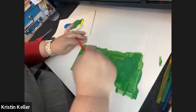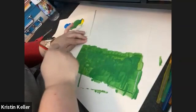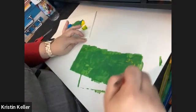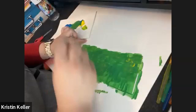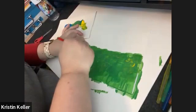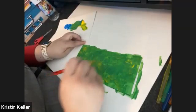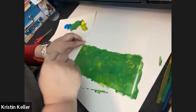And you'll just keep adding paint. You'll see, I'll just keep going. And if I decide, oh, I wish I had a little spot of yellow, I might just come over here and mix that in, because grass isn't all one color, right? So I might dab it and just fill it in. Okay. As long as your paint is wet, you can keep adding stuff to it. And if you decide, oh, that was too much, I can just brush over it and it will blend it in a little bit.